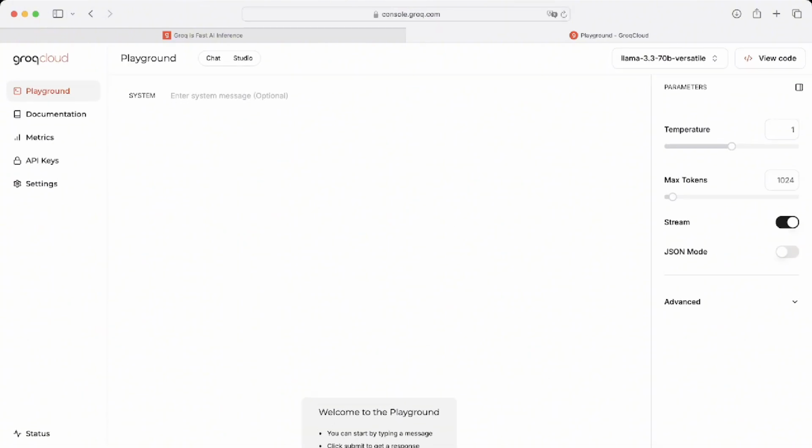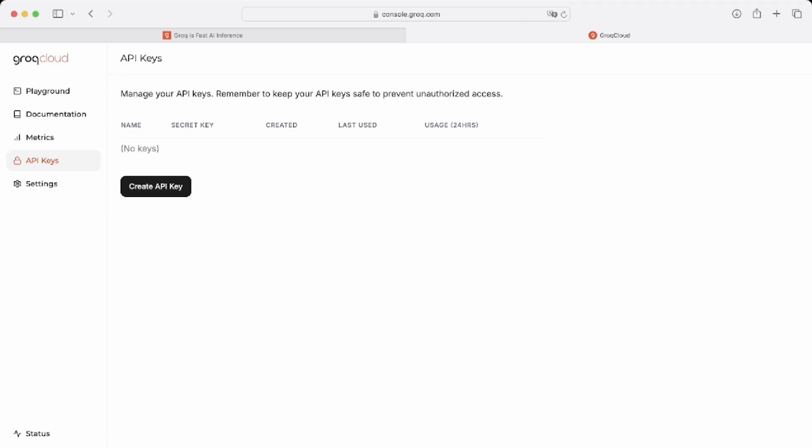I'm already logged in. You can just log in with your personal account, like email or GitHub, doesn't matter. And then when you log in, you'll see this. And in order to get our API key, we go to here, and we need to create our API key.